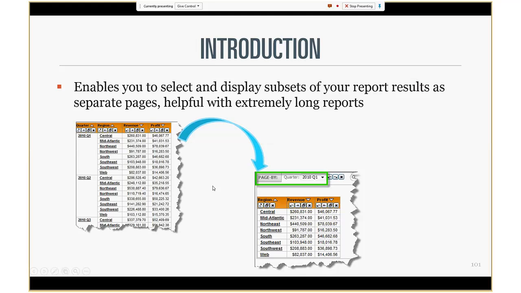So the minute you select the attribute you decide to page by, it sits in the page by pane as a little drop down filter on the top. One thing that you require to know is the attribute or the column on which you page by. Once it goes into this page by pane, it's not available in the grid anymore. So for example, you had quarter and you decided to page by on quarter. So quarter goes and sits in the page by pane and it's not visible in the grid anymore.